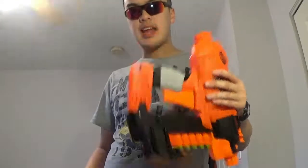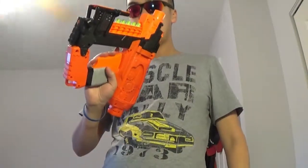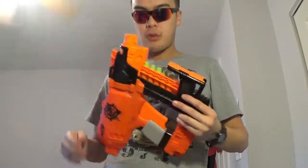My complaint with this is that I did a chronograph test and it achieved well below 60 feet per second, which is below the Nerf standard of 70 feet per second. This would probably not be practical as a performance blaster. If you want to use it for Zombie or HvZ, yeah, this would be ideal — but for performance it achieves below 60 feet per second, so not really ideal for PvP, but fine for PvE.